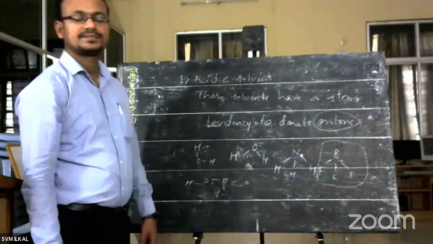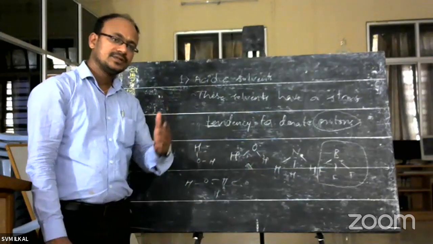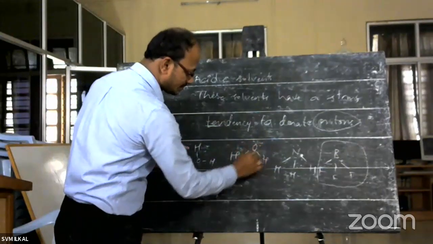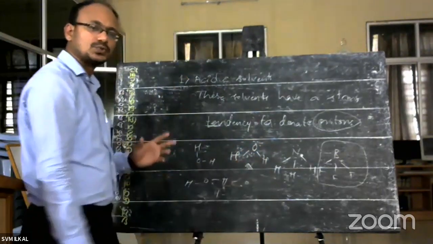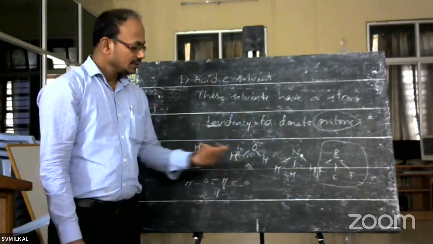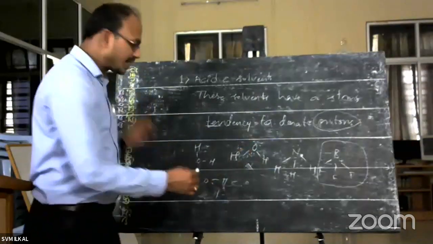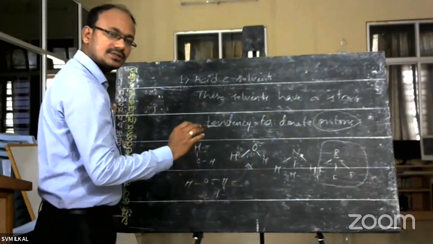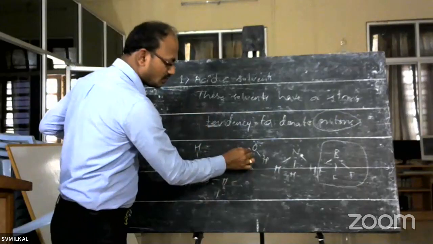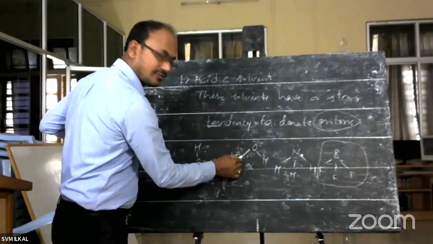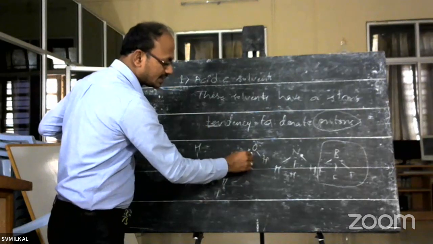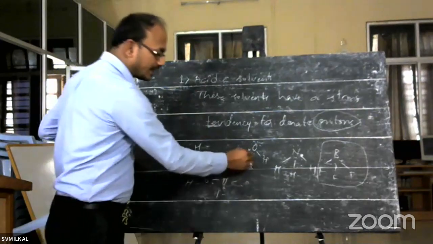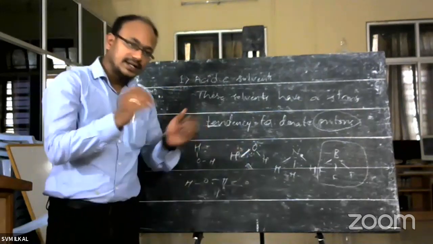The question arises. It is very simple. As we know, oxygen has two lone pairs of electrons here as well as here. These two lone pairs of electrons will interact with the bonded pair of electrons. The bonded pair is the electrons which have been bonded, one electron from this side and another from this one. This is the bonded electron. This is the non-bonded electrons. They interact with each other.